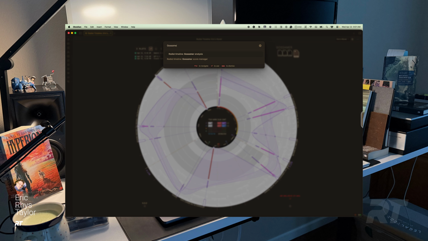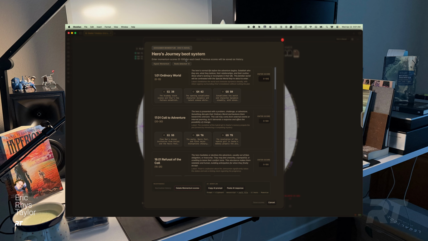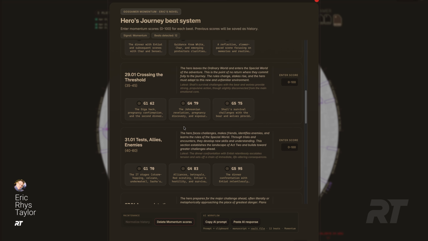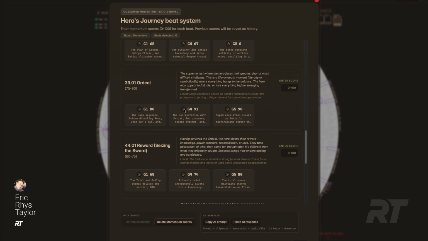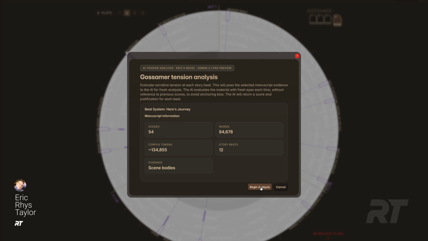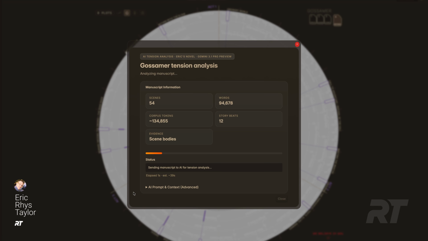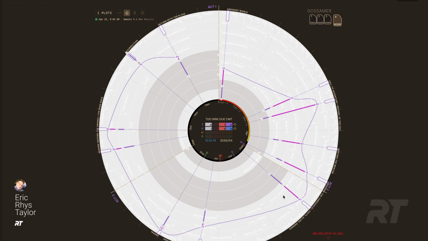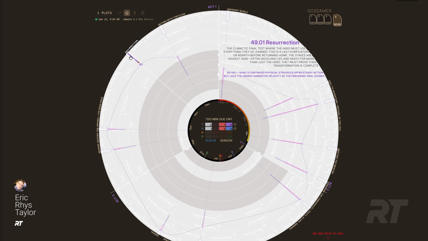And you're not locked into a single workflow. Gossamer supports 2 input paths, manual and automated. If you prefer to work outside of an API, the Gossamer Score Manager modal lets you curate previous runs and enter new scores from your favorite LLM. Or you can use the automated modal. From the command palette, you trigger a direct run using your selected model. The system automatically maps the scores and justifications back onto your beat properties. Both paths produce the same result, a new run added to your plots.